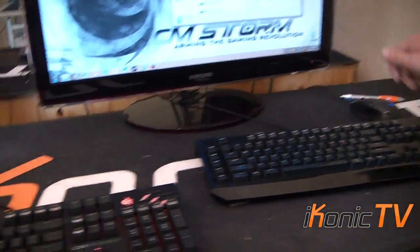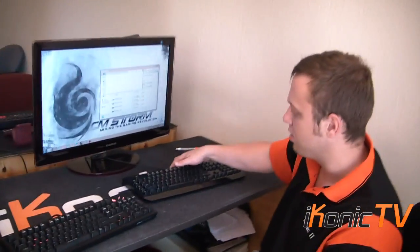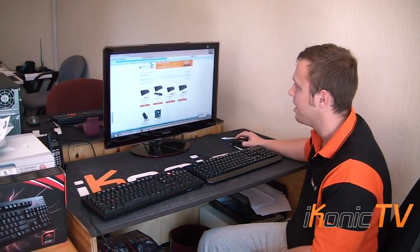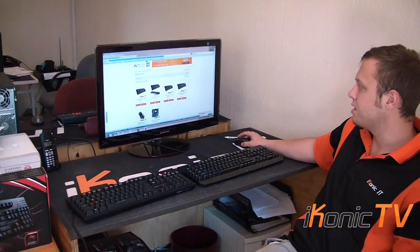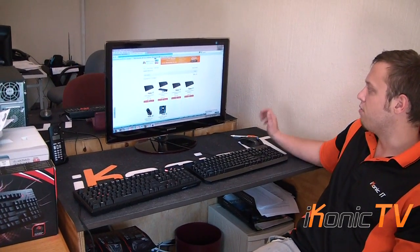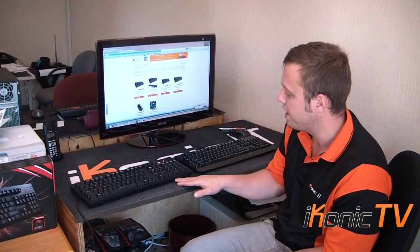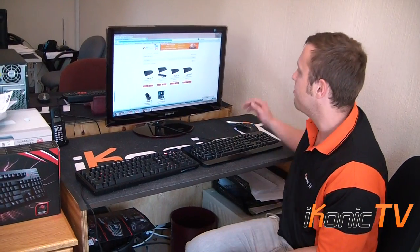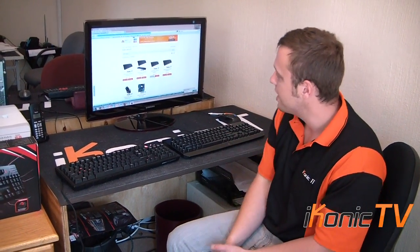If I look at this, it looks way more edgy — it looks very gamey. I think it looks great. So if you're in the market for a keyboard, the Razer Black Widow currently markets for 915 Rand, and the Cooler Master Quickfire Pros go from 830 to 858 Rand. So it's just slightly cheaper and I think the value is actually better. Like I said, it comes in different models. This is the red keys, which are slightly less friction-y than the black. There's the brown, which is more for typing if you don't like a loud keyboard. And there's the blue, which is slightly louder. And that's pretty much it.